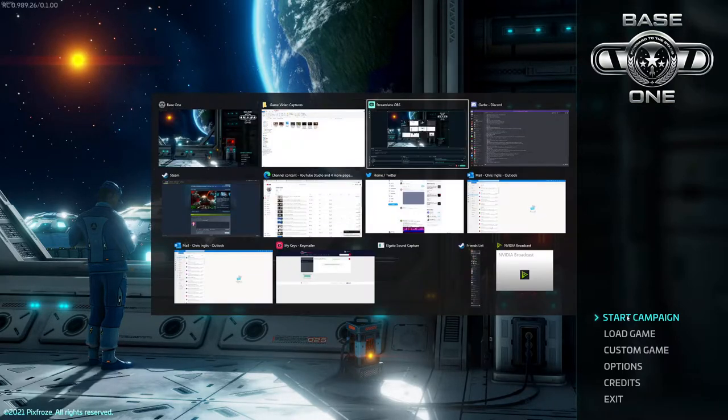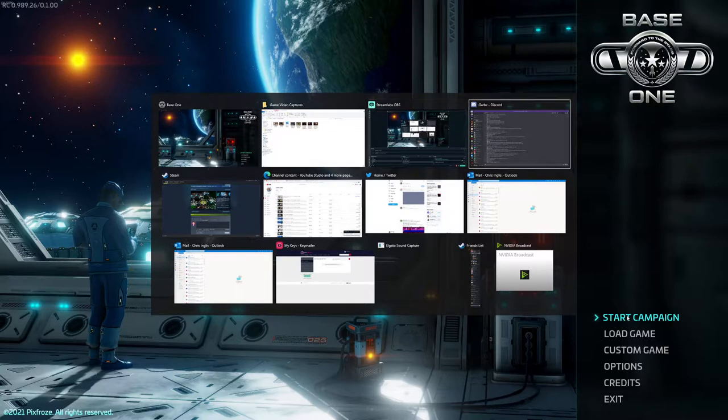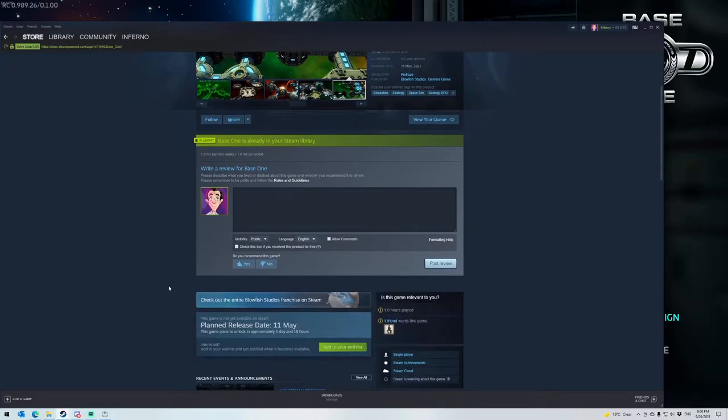Now this comes out on Steam on May 11th, a couple of days' time. Look, you missed the store. So, Base One is a space based builder game where you take control of a network of space stations and its crews, tasks, and well-being. Maintain your resources and defenses as you navigate the wide array of dangers ahead of you.